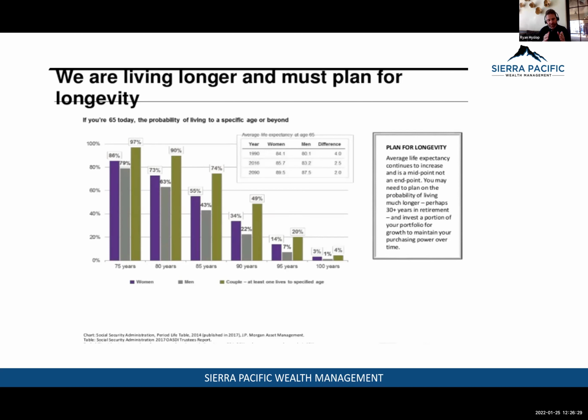So one of the things, particularly for folks that retire in their 60s, early 70s, a conversation we always have to have with them is you have got to keep some equity or stock exposure in your portfolio. As I've already shown you, it is literally the only defense you're going to have long term, meaning 20 years plus or 10 years plus, against inflation or a rising interest rate environment. Next slide.